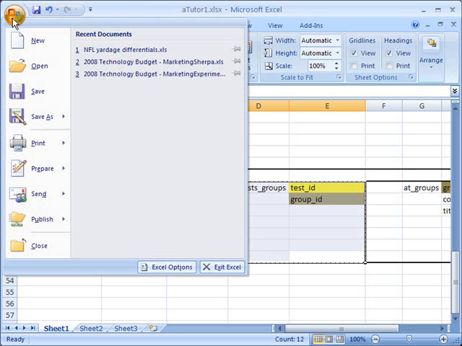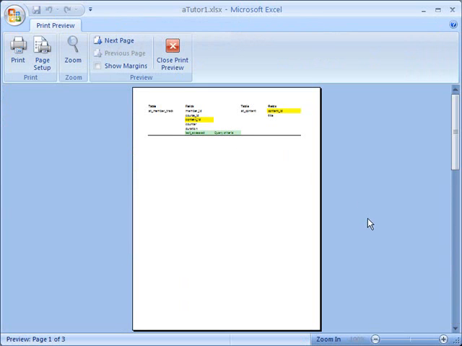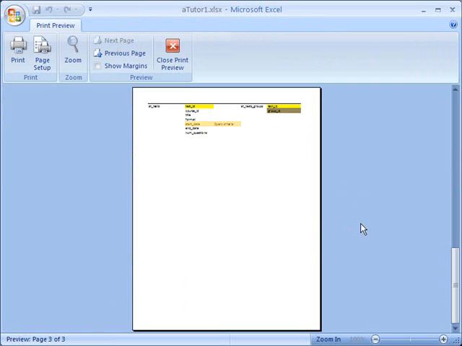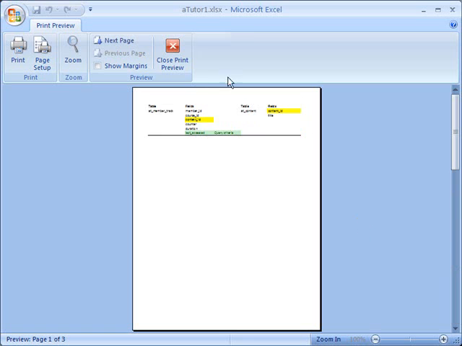Now once I do this, I go look at my print preview again. You can see that it's going to treat each print area as its own page. So we have the first area we selected, see it's page 1 of 3. Then we go to the second area and the third area. And that allows us to pick and choose pieces out of the spreadsheet that we want to use to send to the printer.